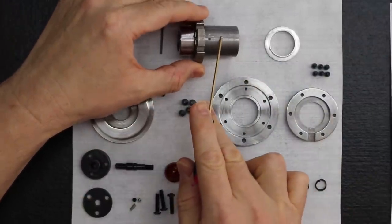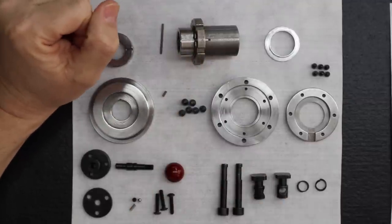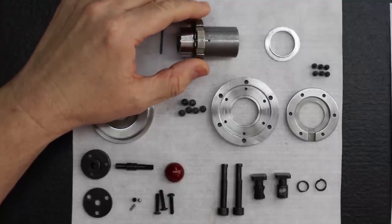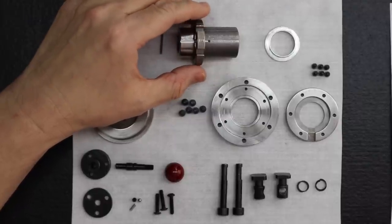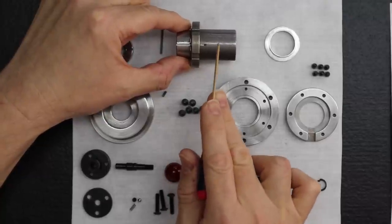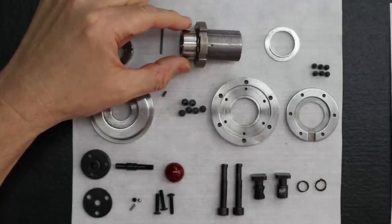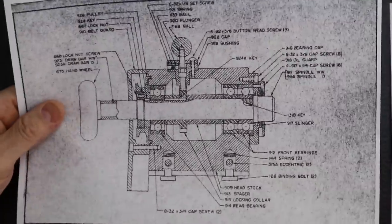Okay, this is our bearing spacer and locking collar. Now that's different than the 3C collar, isn't it? Yeah, it is. When we did the 3C collet spindle in part 3C, if you watch that video, you'll notice that for that headstock, it's two separate parts. Completely separate. They do not attach.